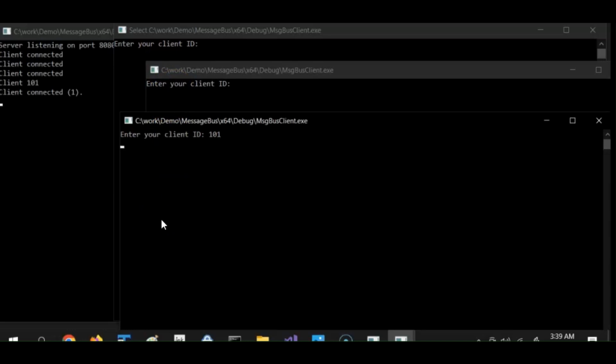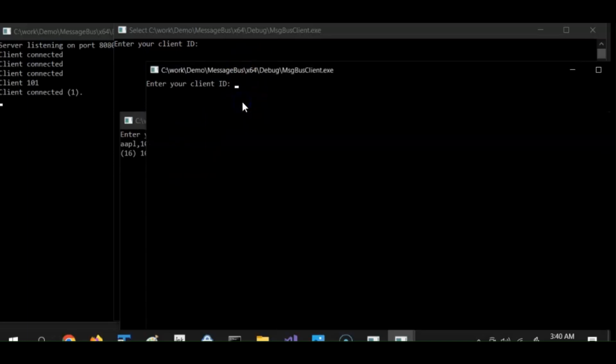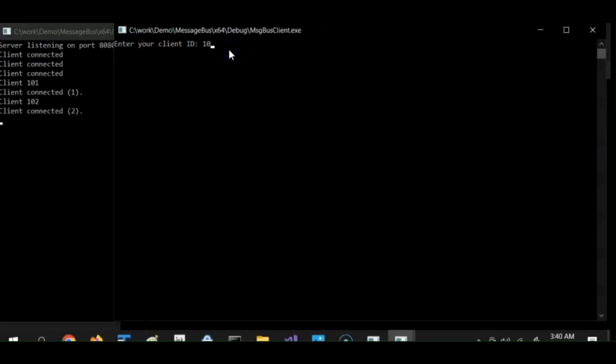So it is sending a message like it wants to buy Apple 100 stocks, something like this, right? It can be more sophisticated, but this is just a demonstration here. Now those two clients are not connected yet. Let's connect them to 102 and 103.